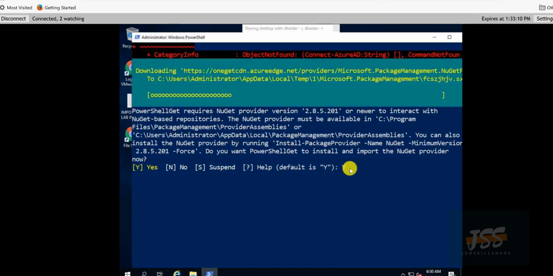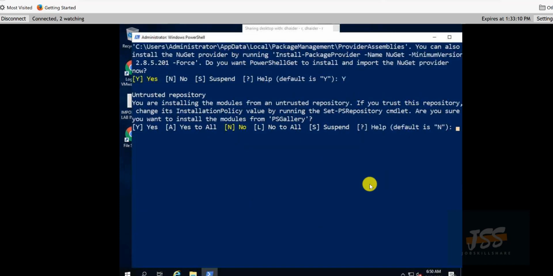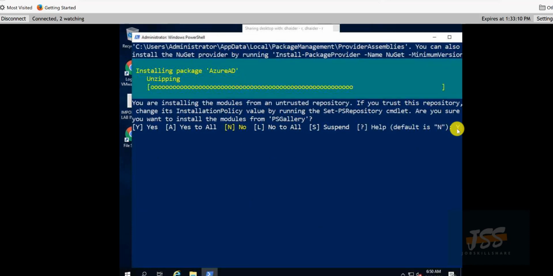There's some wait in this. Of course, if your system is a little slower, then it may take a little more time, but just be patient. This stuff doesn't take long, probably a minute maximum. So after this, once it's done, you're going to allow more information right here. Untrusted repository, all this stuff is okay to get this done. So we're going to basically say yes.